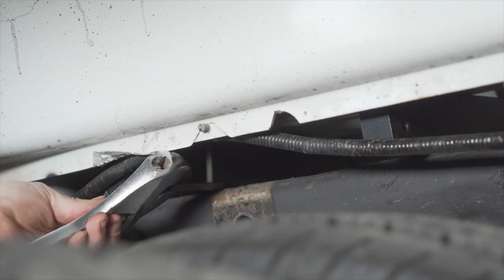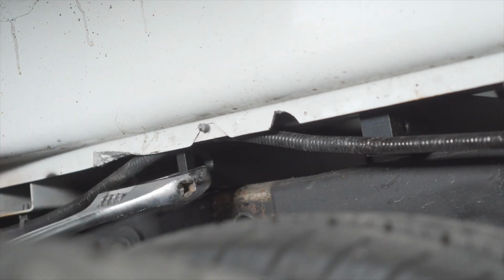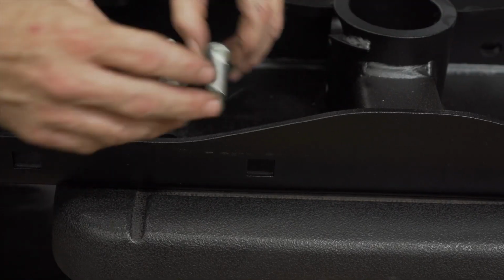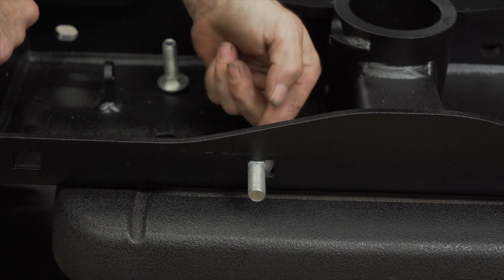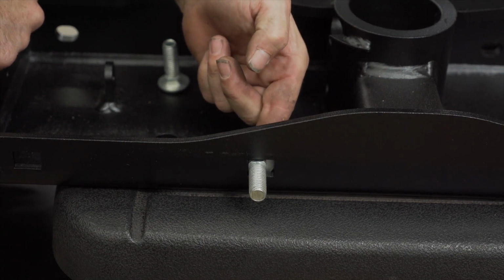In order to roll the cross members into place, you may need to use a crescent wrench to help with leverage. We now need to prepare our center section. We're going to insert 2 of our 1/2 inch by 13 carriage bolts and keep them in place with a push retainer for when we lift this into position.